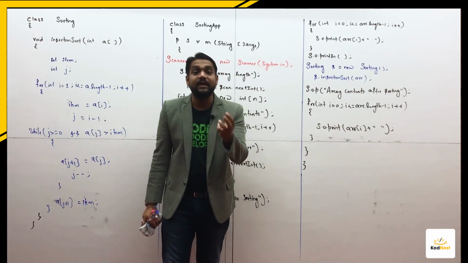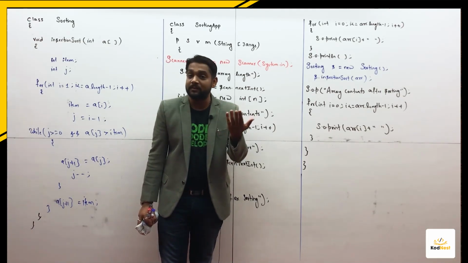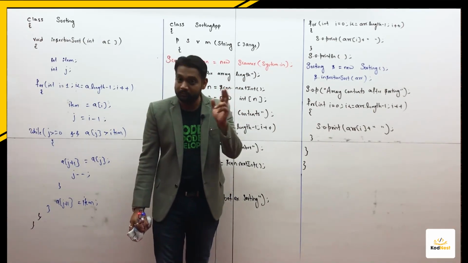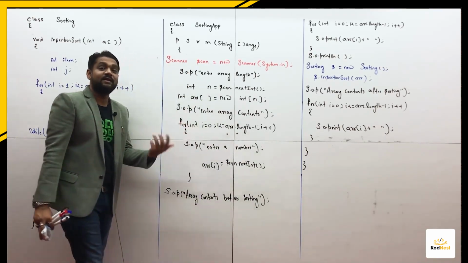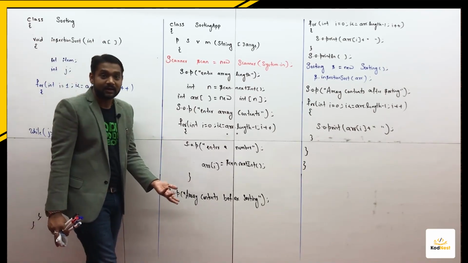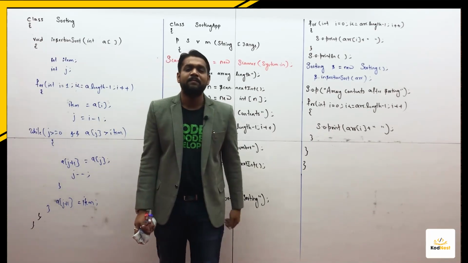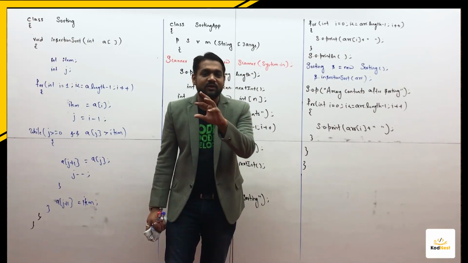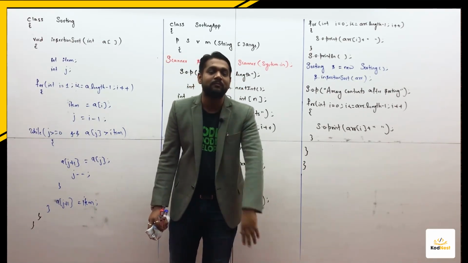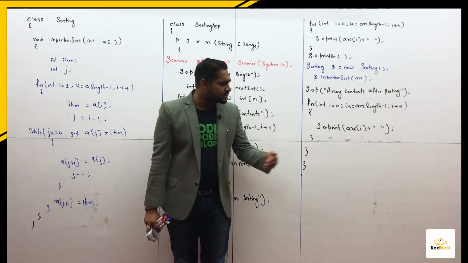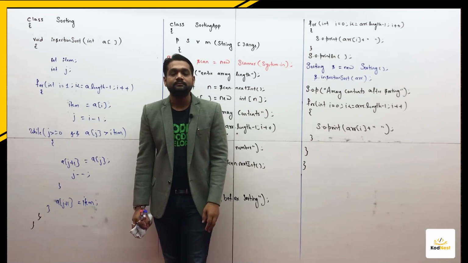Wherever you have lesser than, there greater than should be done probably. Wherever you are searching for the minimum, there you have to search for the maximum. Wherever you are checking for a lesser item, you will have to check for a greater item, or wherever you are checking for greater, you have to check for lesser, whatever it is. Do these minor changes of greater, lesser, minimum, maximum, and you would get the output. That is a hint I can give you. Try converting all these algorithms such that they sort the elements in descending order, first thing.